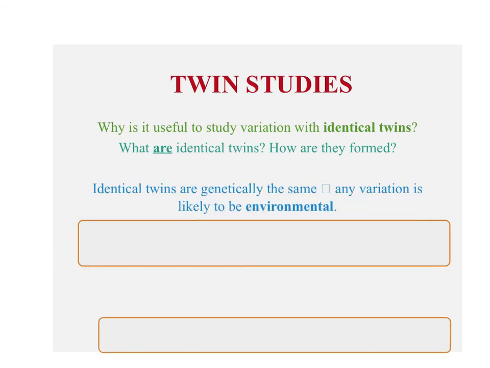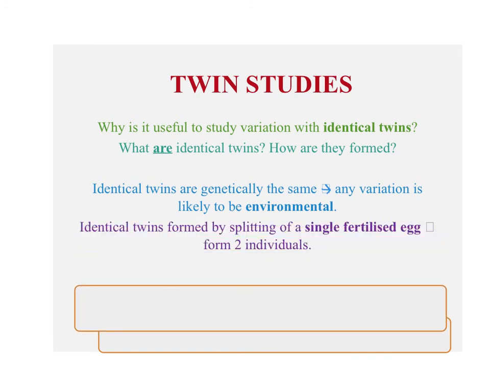So identical twins are generally used because genetically they're the same, and therefore any variation between them is likely to be environmental. So it's likely to be caused by differences in the way they were fed or brought up, or the differences in the activities they undertook. And this is because identical twins are formed by the splitting of a single fertilised egg. In the early stages of fetal development, that egg is going to try and divide into two cells, and sometimes those two cells can break off from each other, and embed themselves into different areas of the uterine wall, and that's how we get identical twins. But because of that, they form two discrete individuals that are genetically the same.